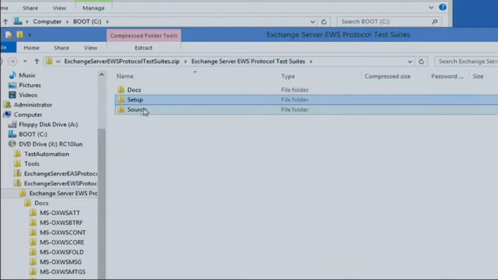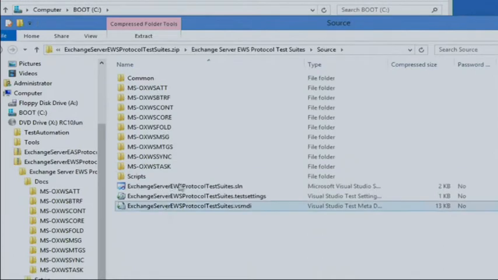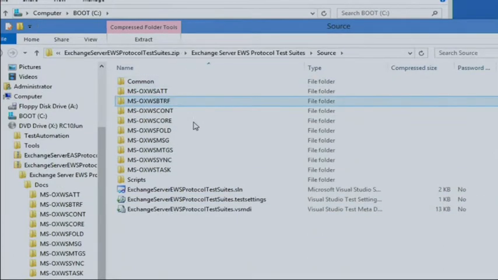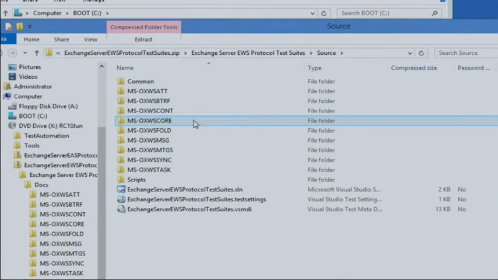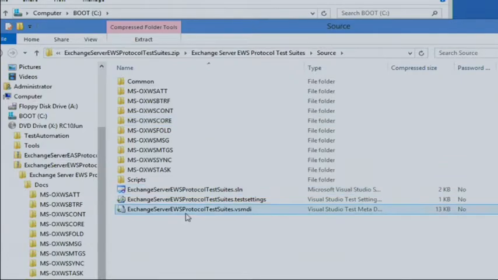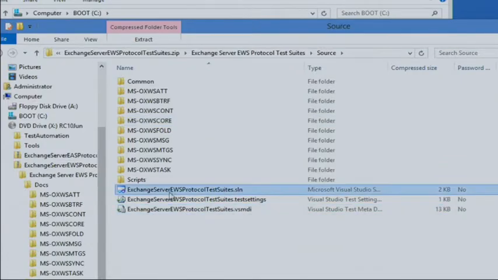The source folder contains the source code for all the test suites. These are basically Visual Studio projects that you can open in Visual Studio and look at the source code. We have a common solution which, if you open in Visual Studio, will load all the test suites in the package. In this case, if I open this one, it will load all 9 test suites that we have here.